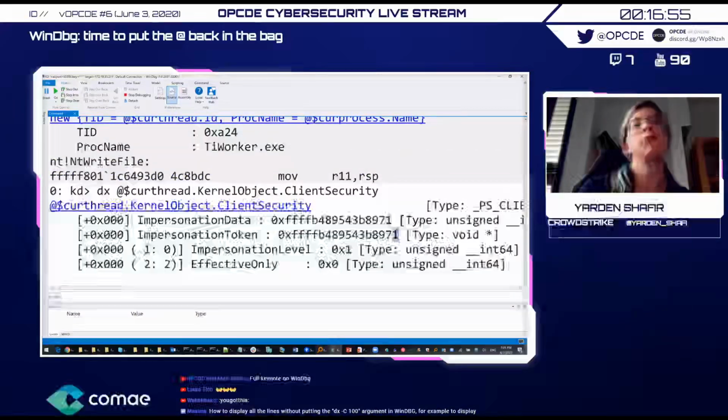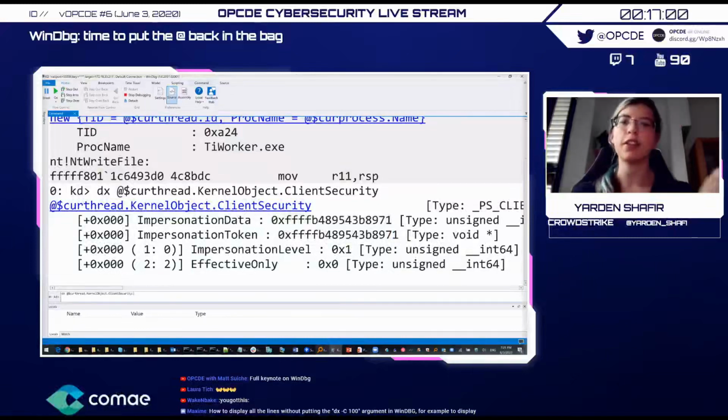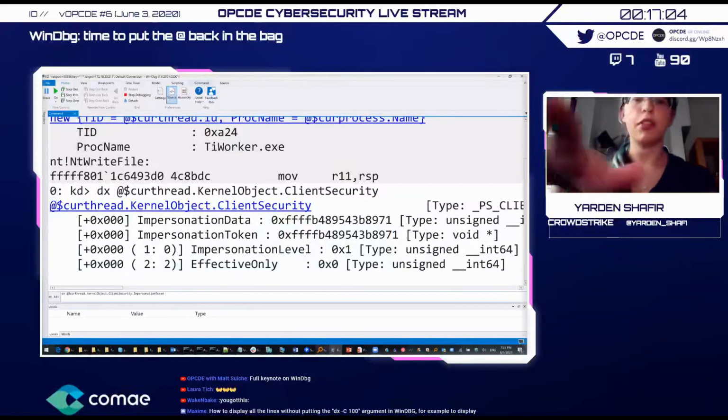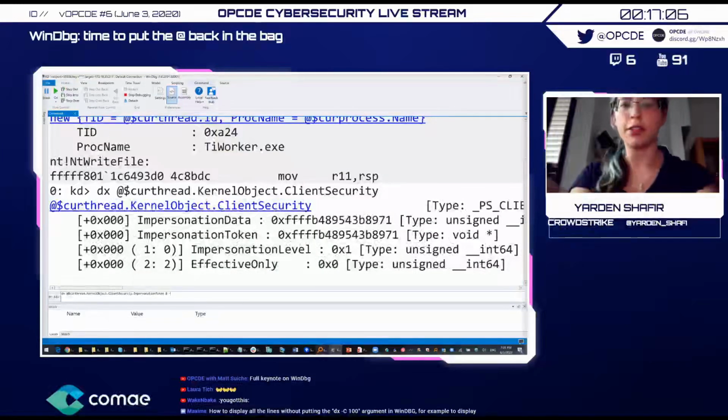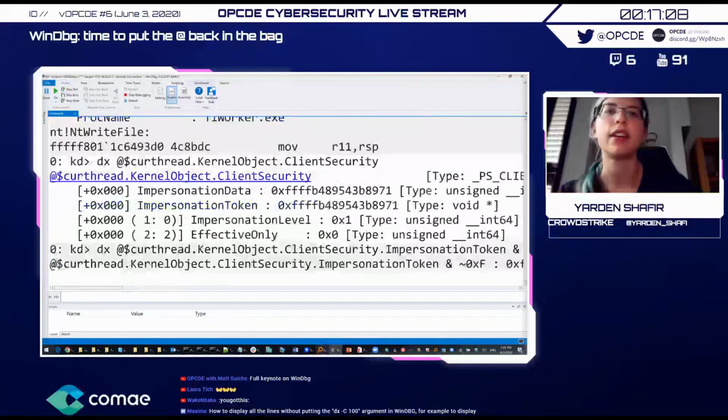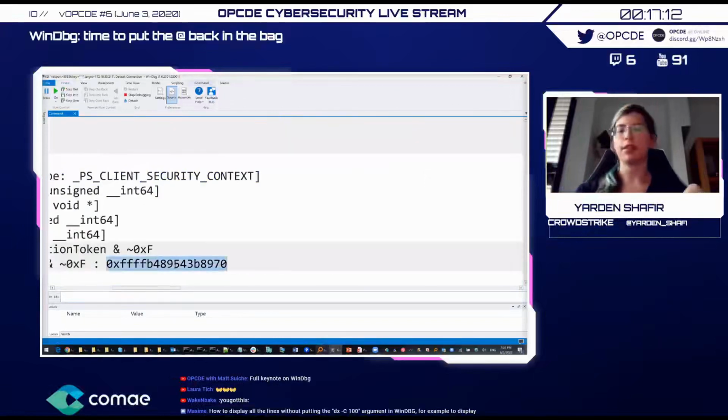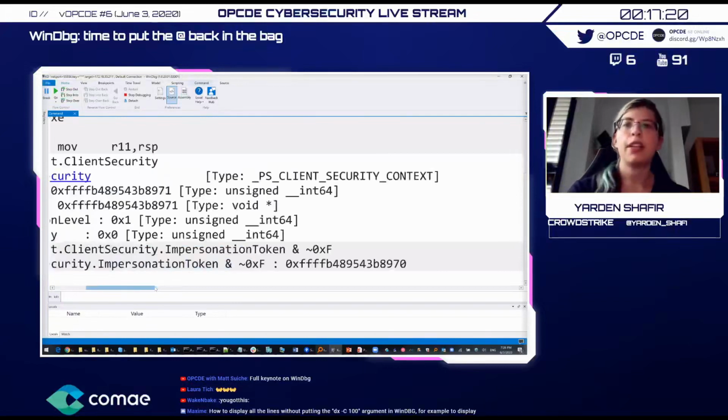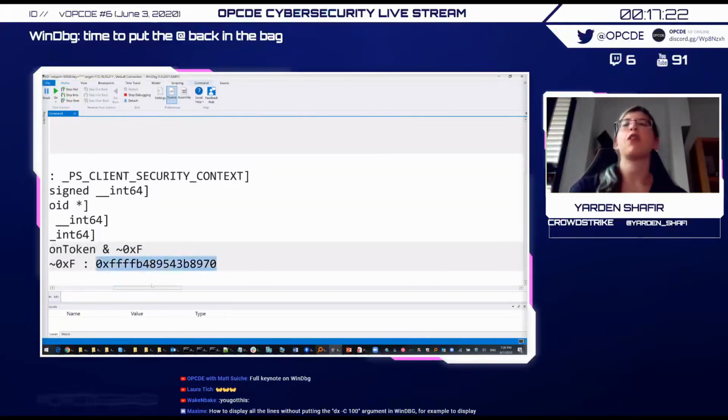The token has to be aligned, which means we just need to zero out this bottom nibble. Like client security impersonation token, and we do and not 0xf, which is my lazy way of zeroing out the bottom nibble. And this is a pointer to a token. Now I can actually see this as a token, not as a pointer. But right now, this is just a void pointer.